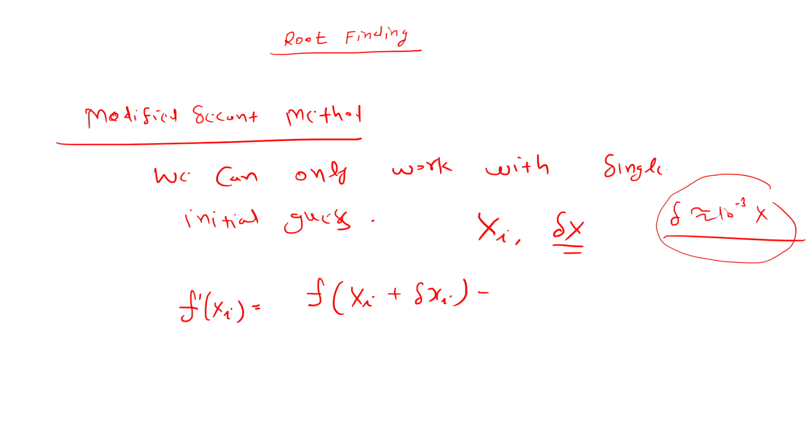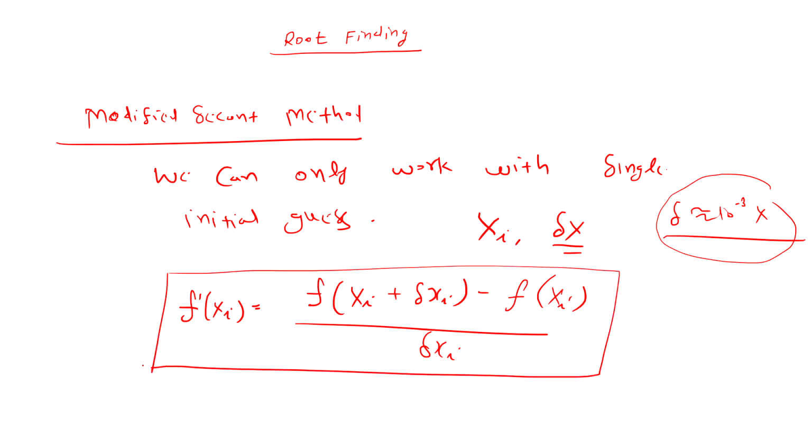So that's what I mean to say, that it has to change with the iteration. You cannot keep delta x the same. You can keep delta x the same if the value is not changing with the iteration. So that is in your control. Delta x is in your control. It is not something which has got some formula to derive. So the derivative will be calculated as f prime xi equal to f of xi plus delta xi minus f of xi upon delta xi. I hope I am clear. I am taking this single guess and one very small number.